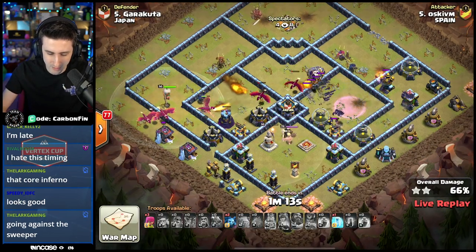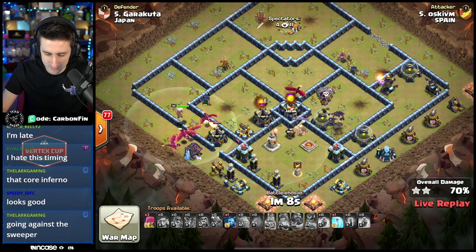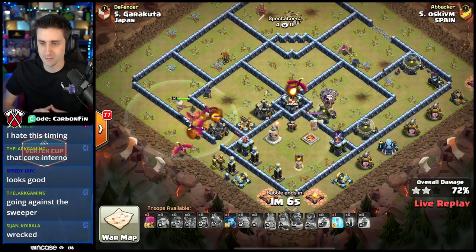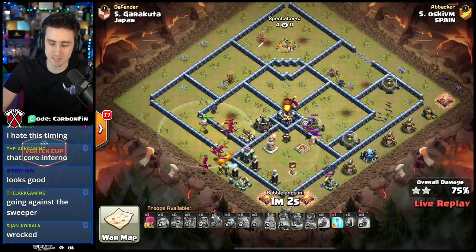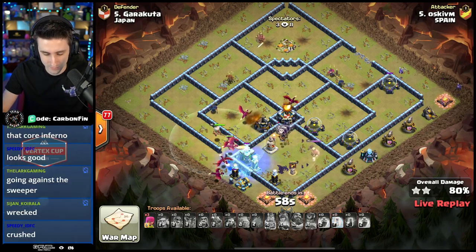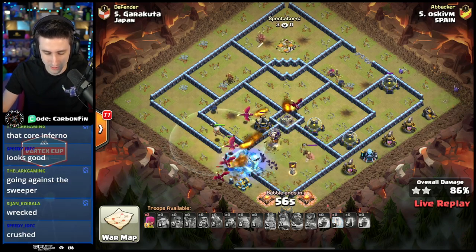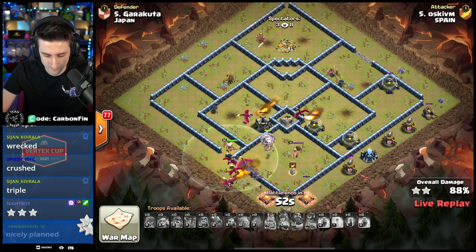The biggest threat is now that wizard tower over there, but that wizard tower is going to go down. The dragon's staying up and alive. These bats are going to move around. And Oscarvim is looking like a 3-star for Spain here in the Vertex Cup. There's the last freeze. GG. Nice job. Nice hit.